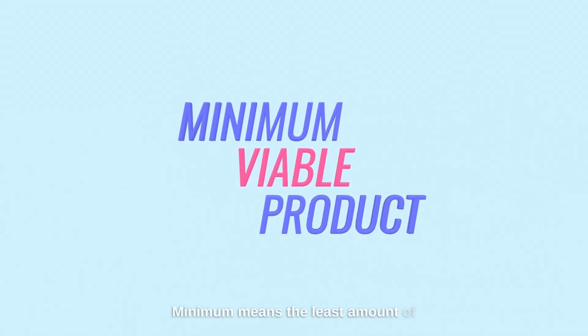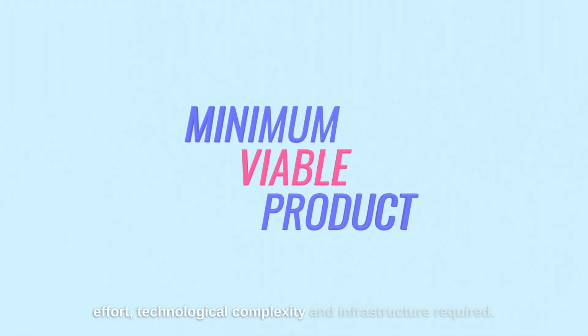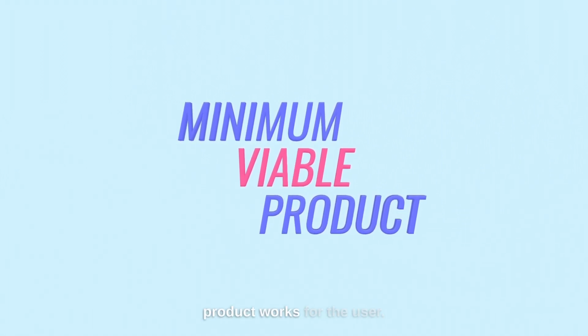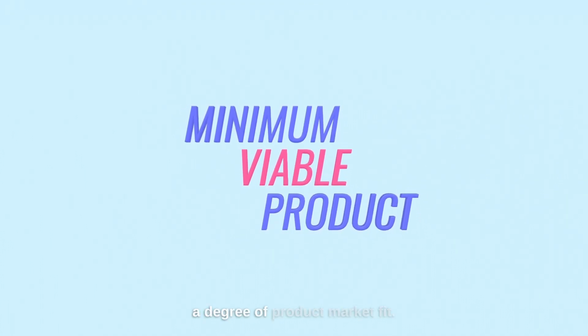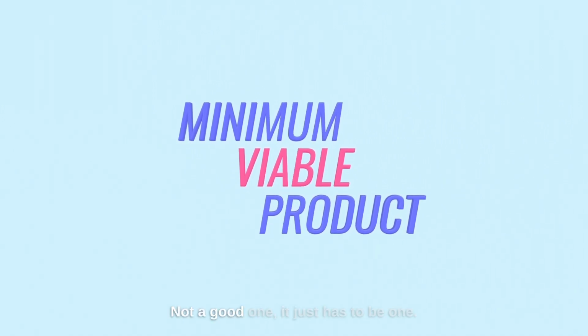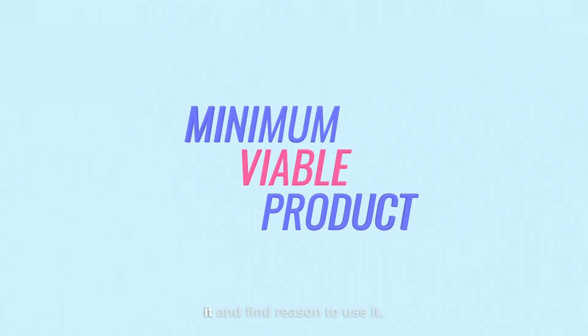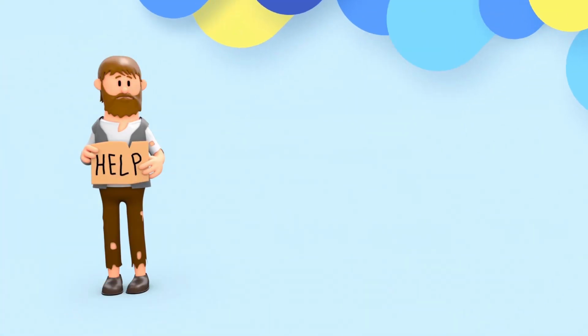Minimum means the least amount of effort, technological complexity, and infrastructure required. Viability could mean that the product works for the user, it solves users' needs, and therefore accomplishes a degree of product market fit. And finally, it has to be a product. Not a good one, it just has to be one, which means users have to want it, purchase it, and find reason to use it.